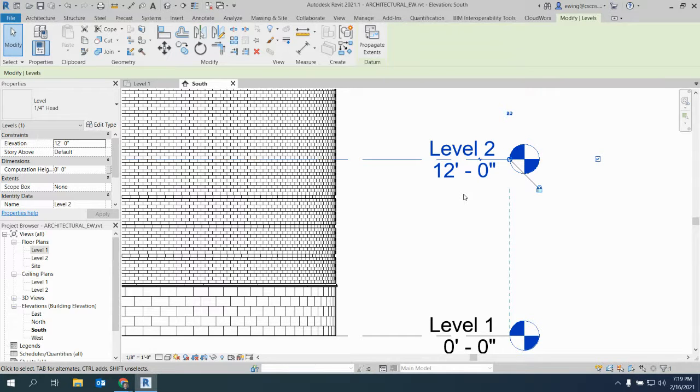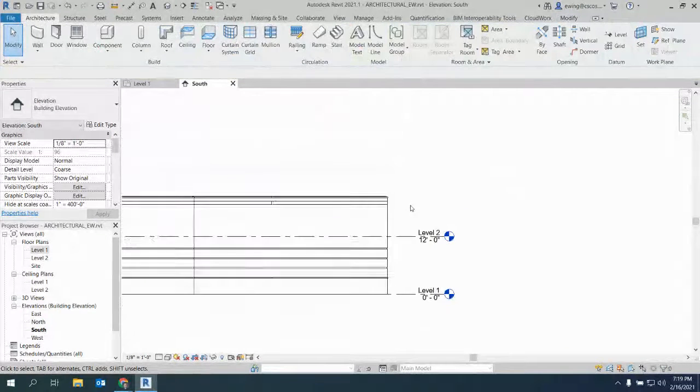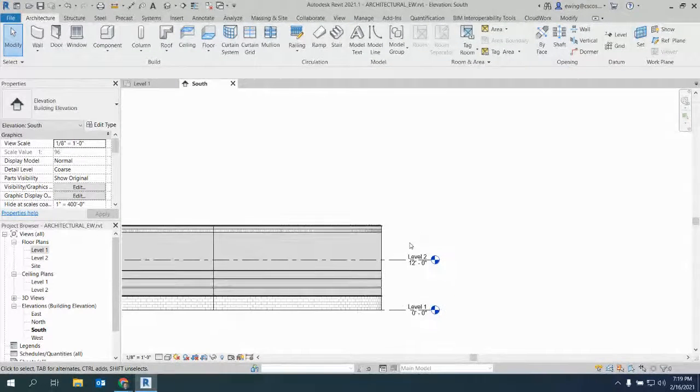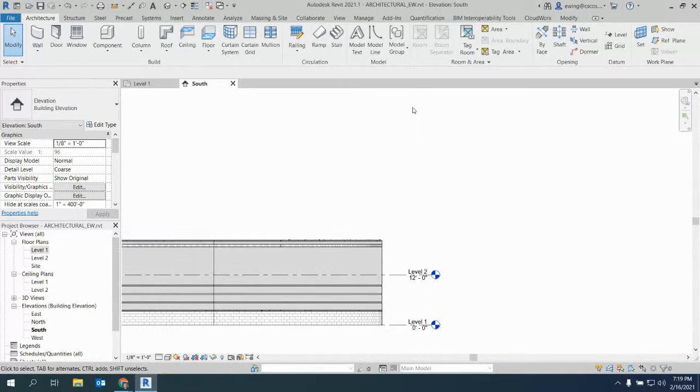Yep. Nice. Okay, now the next part's a little tougher. So here's what I need you to do. Zoom out until you can see it like about this, because we're going to add 7 levels. So you just kind of think about if you can see 7 levels. Now this is where Revit takes a little patience. I've never gotten through this without someone needing some help, so don't worry if you do. And this is all completely online, so if we make it through this, it'll be a miracle. Not to impugn any of your abilities, just that this one's a little bit weird. I want to make 7 levels.